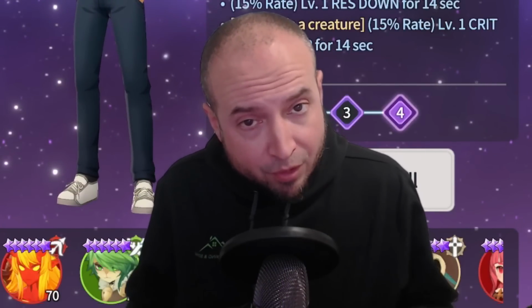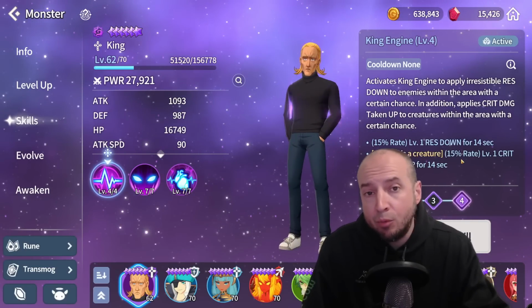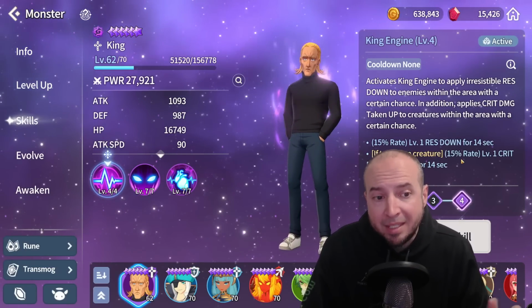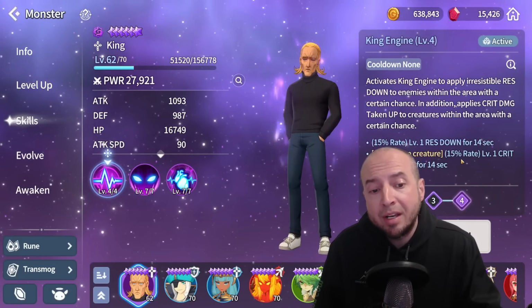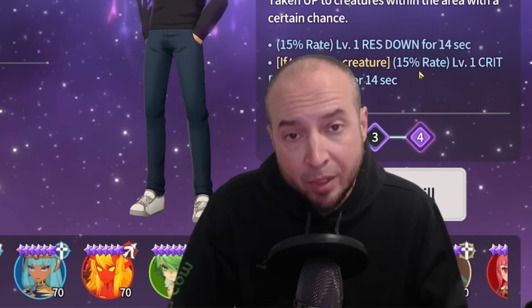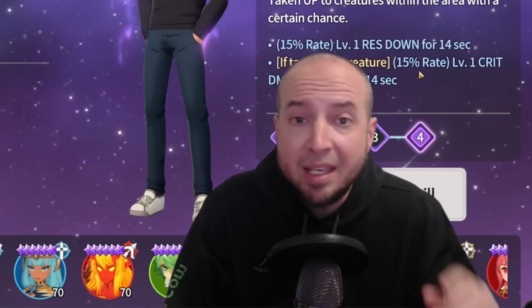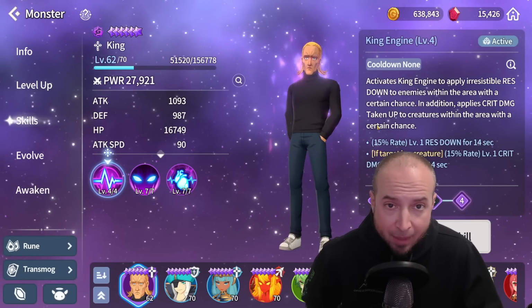Now let's talk about his first skill, which is technically a basic attack. He has a 15% rate to apply an AoE res down to all enemies near him. Now if the enemy is a creature, he will apply a crit damage taken up debuff on the enemies around him, which is why he is only a PvE unit. I don't know how many times I gotta say that. Now this skill, his basic attack, does 0 damage.